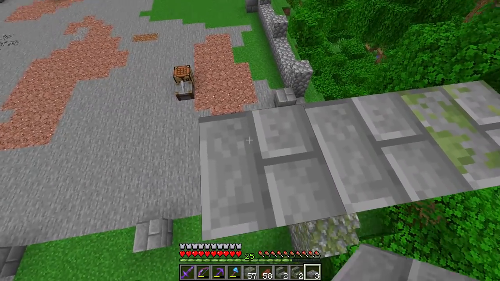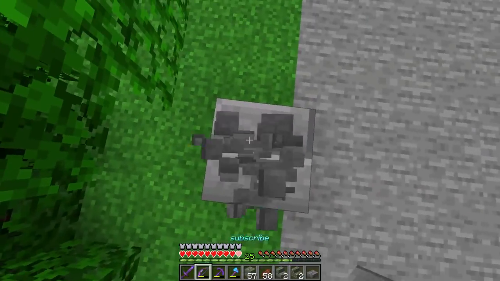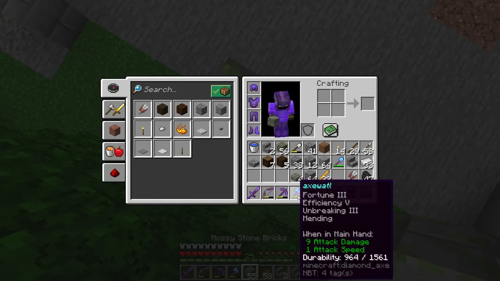Now, when it does come to the detailing, you don't have to do like every single detail while you're going, but just the things like the block variants.